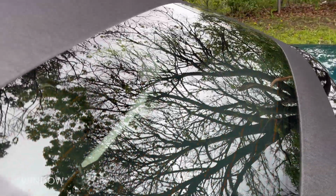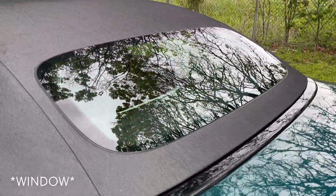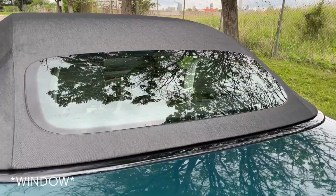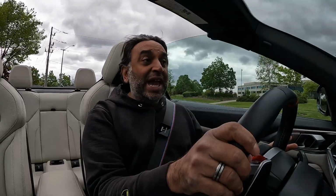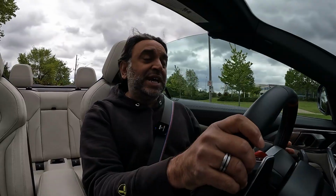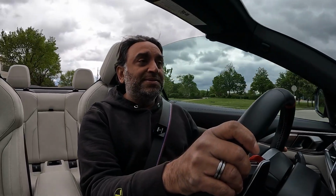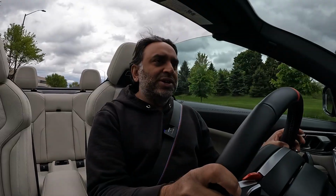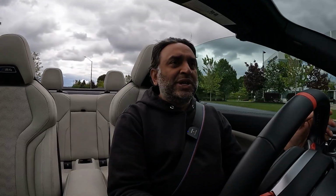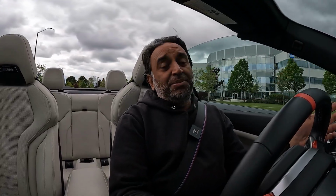2 more perks to go. First up is that it is an actual glass rear mirror as opposed to a plastic one, and I think that's a pretty cool move there. And lastly, the coupe and the cabriolet are the same price, and the coupe comes with a power sunroof. So usually it's a few $1,000s more to go for the cabriolet, but good job BMW on not making the purchaser have to spend additional money on picking between the two.